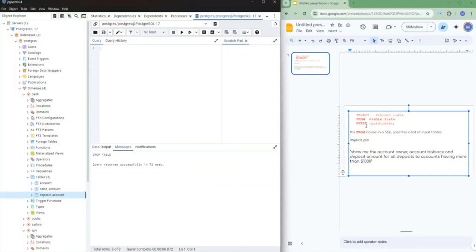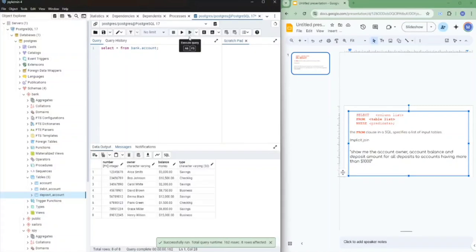Now let's jump right in. In the last video we talked about the select statement, for example, select star, meaning everything from a table. So you have select star from. And we said if you have your table in a schema, the table name would be the schema name dot the actual table name. So for example, from our bank schema, we have bank dot account. So this would be selecting everything from our bank dot account table.